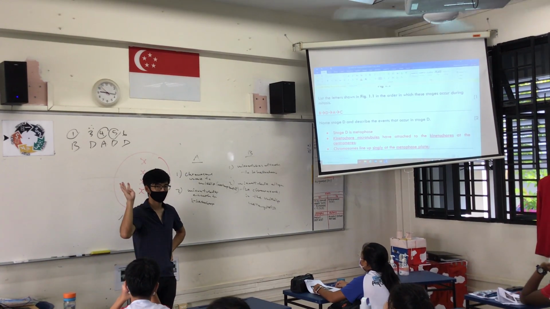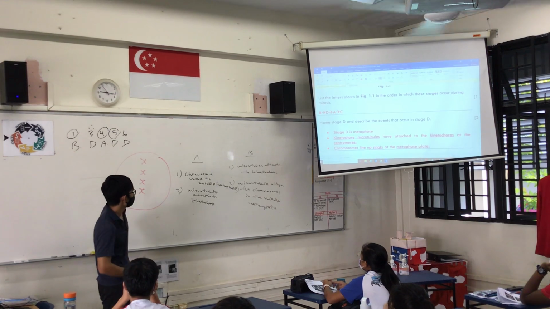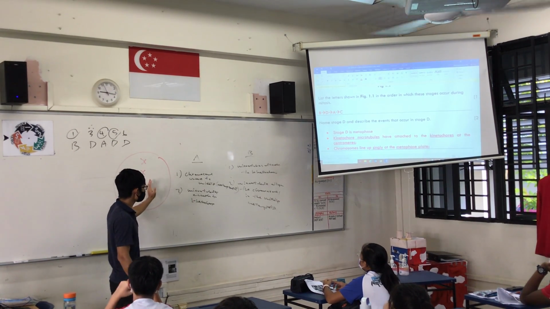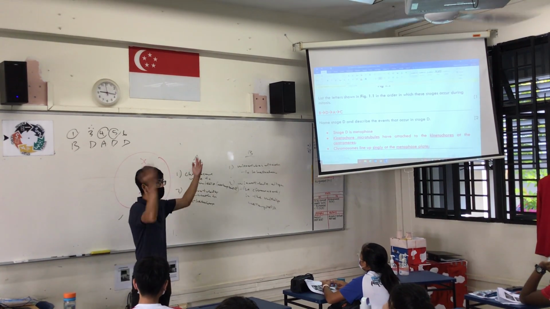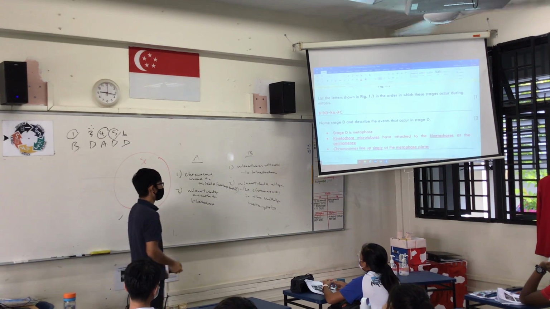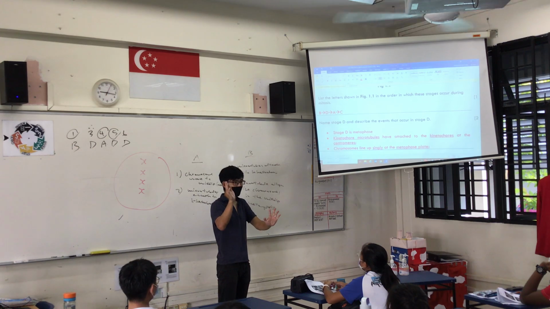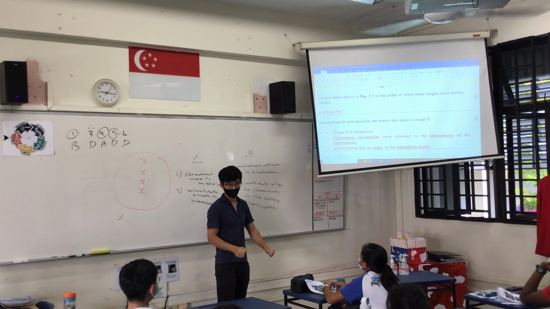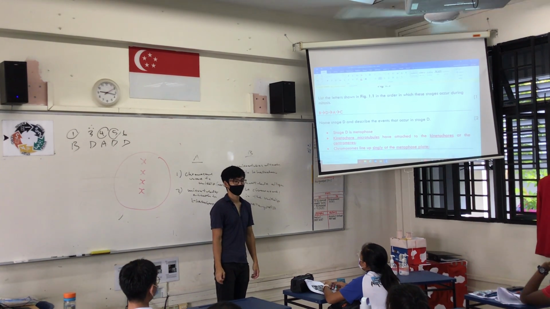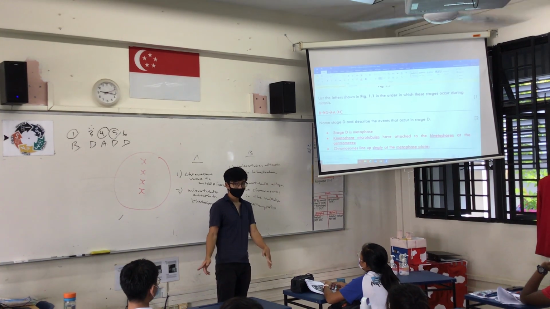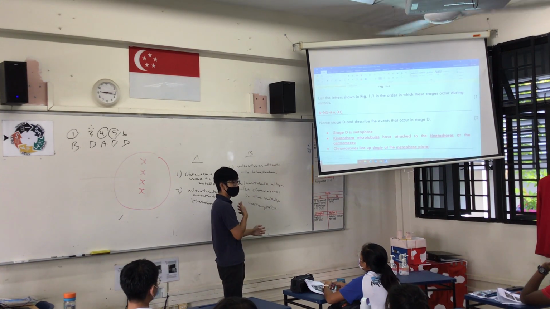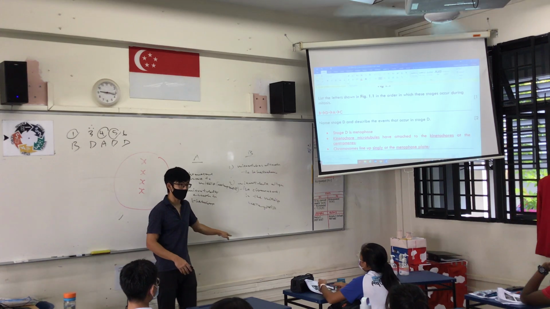Who says A? Chromosomes move to the middle first, then the microtubules swing in to attach to the kinetochore. Or B, the microtubules attach the chromosomes wherever they are, then they slowly pull them to the middle. Which one? B? B is the real one. So B is what actually happens.